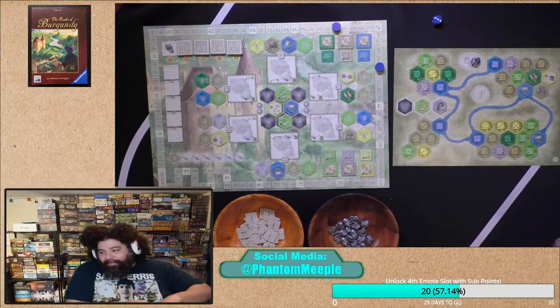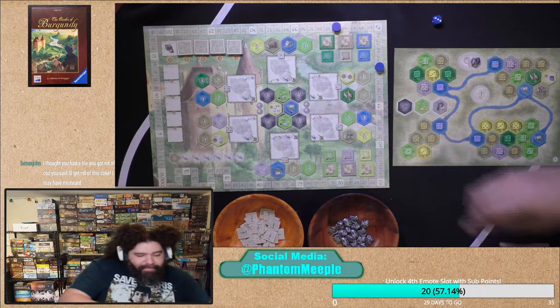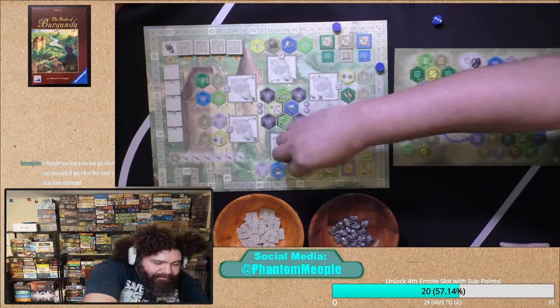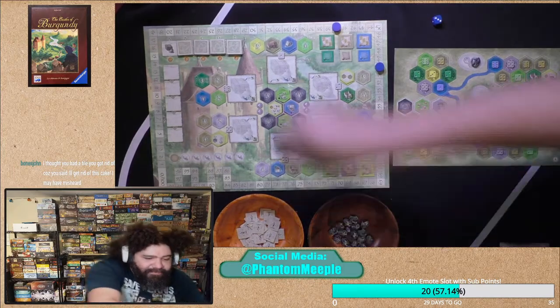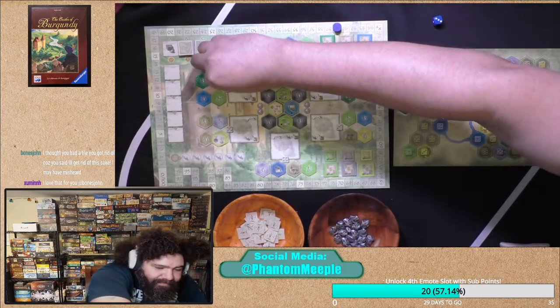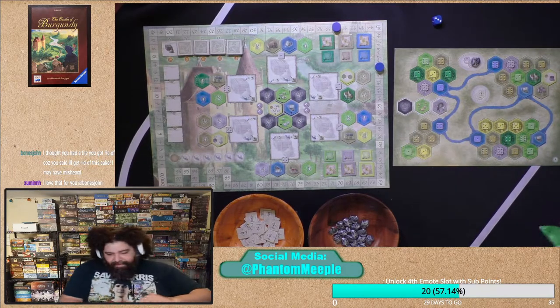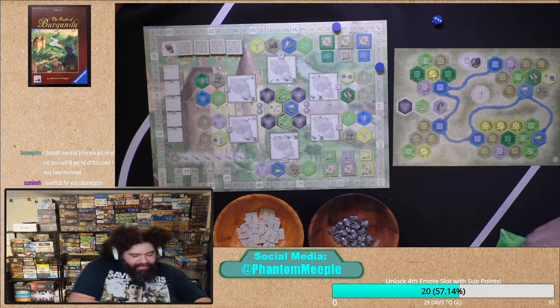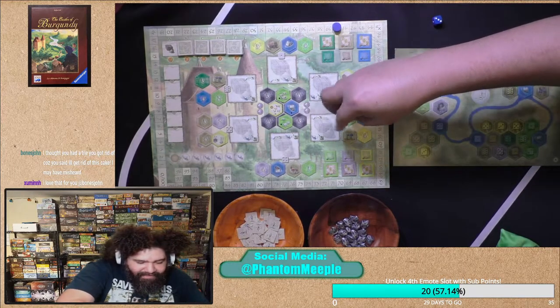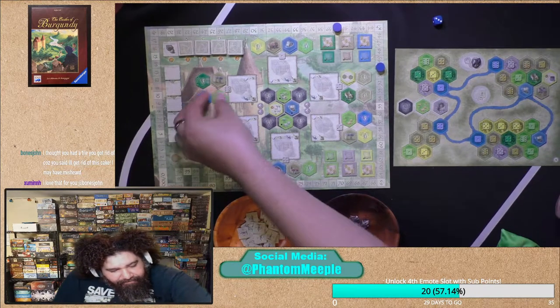Really hoping I pull a bank. Pulling a bank would be, I mean, not a bank, a boarding house would be amazing right now. But I might just be unlucky here. Yep, and that's what it's looking like. All right, so this round, all of my dice rolls are going to have to be exact, which may or may not be unfortunate.